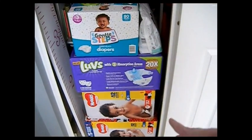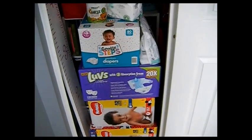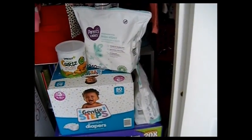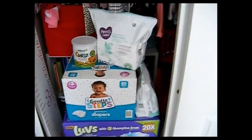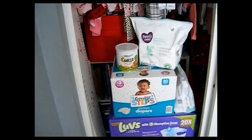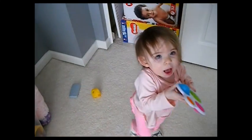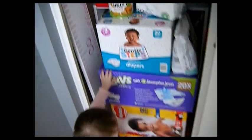Half price for all these diapers at Dollar General - I covered that in my other video but wanted to add it here. Parent Choice wipes and the refills - one of the best deals out there at Dollar General, and I had a coupon for a three-pack as well. Pick up extra snacks that they like - I only brought one item upstairs but the rest is in the kitchen. Be sure to prep foods your children will actually eat. She's already eating what we eat - canned beef stew, chicken noodle soup - things like that.